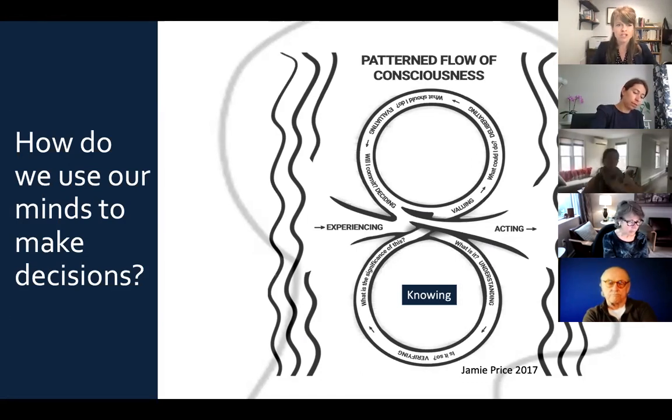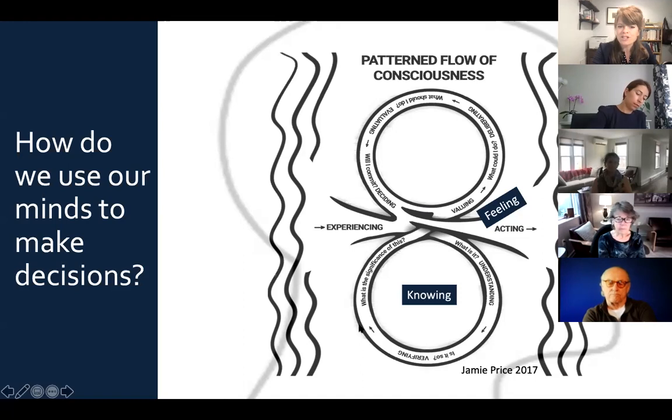Okay, so once we are pretty sure that we've got a good idea of something, whether or not it's accurate, if we feel like we know and we're certain about it, and it can even be a certainty of unknowing, right? So this is very flexible. But once we feel like we know, then the next operation is valuing. And so what happens is that there's a felt sense, a feeling that accompanies this knowing. So here I have this on this loop, feeling, right? And that feeling is an emotion, a felt sense, and it answers this question: what is the significance of this? How does this matter to me, right? And part of that significance is this projection of an imagined future.